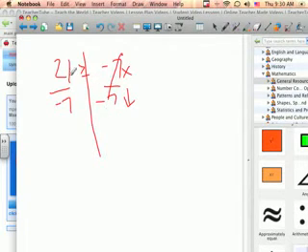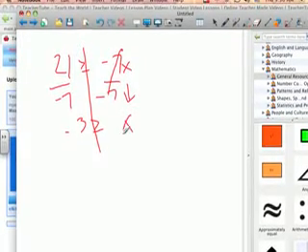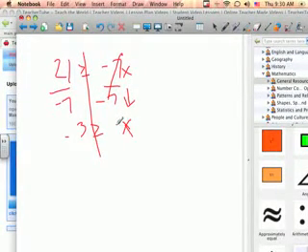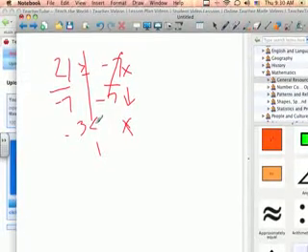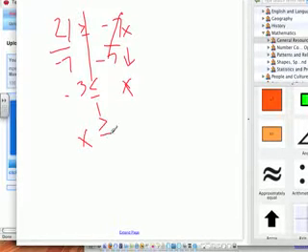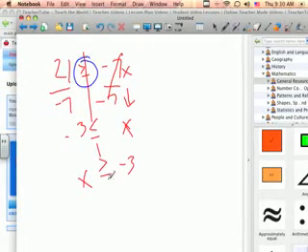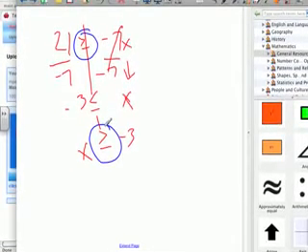So I go ahead and cancel my negative 7s. I divide 21 divided by negative 7, and I have negative 3. And I won't change anything. And actually the reason is because, well, it actually does change. Here's what actually happens. It's going to change once because x is negative. And then it's going to change again because I have to rearrange x and negative 3. And so if you notice, the arrow went back to its original position. That's why I just say do nothing.